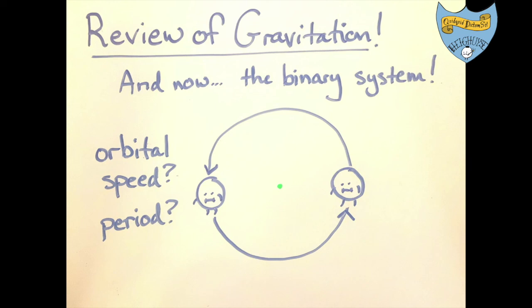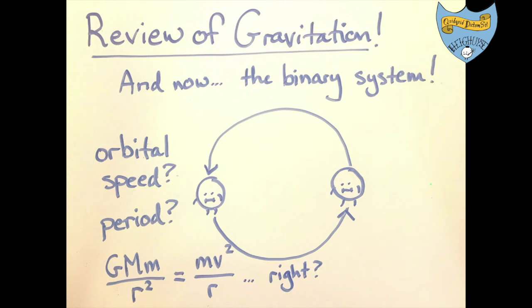If they were unequal masses, then they would still orbit around their center of mass, but then that would mean that they would move in 2 different size circles. Okay, now we're not going to talk about that particular issue. We're going to focus in on equal masses and how we would find orbital speed and orbital period and that kind of thing. Well, we would do it the same way as we did before, right? We would say it's the force of gravity which makes them stay moving in a circle, and it's a circle, so centripetal force. So we can just set them equal to each other, right?